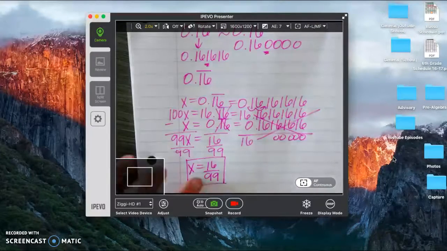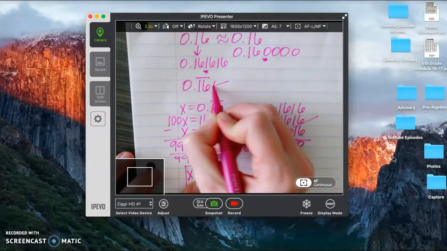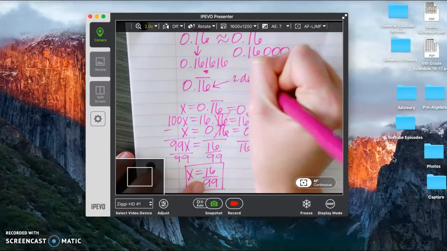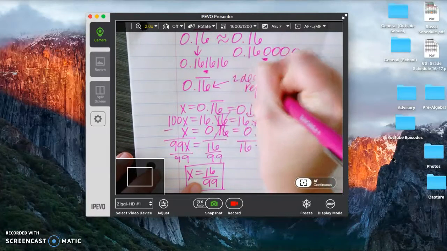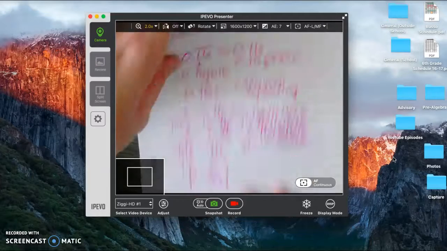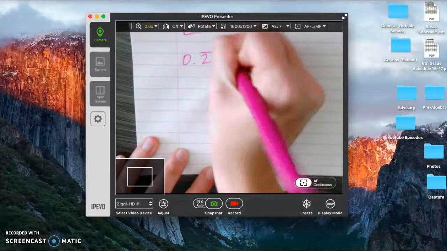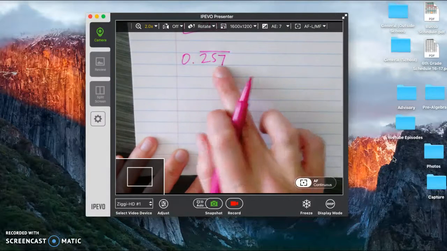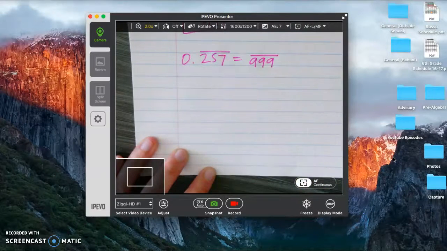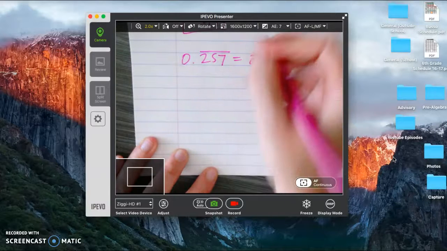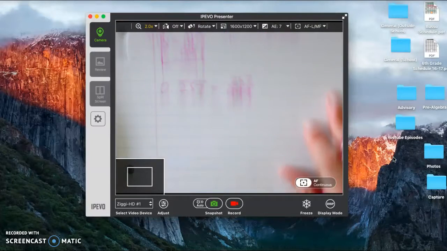Now, if we look at the connection between 16 over 99 and how many decimal places are repeating, I have 2 decimal places repeating. So that tells me that my denominator is going to be 99, 2 decimals repeating, which is different than if I say maybe had 3 decimal places repeating. So say I had 0.257 with the repeating bar here. I have 3 decimal places repeating, so my denominator will be 999, and then my numerator will be the part that's repeating. So we don't actually need to go through and do all of this work to prove each time, but we could. So this fraction will be here.